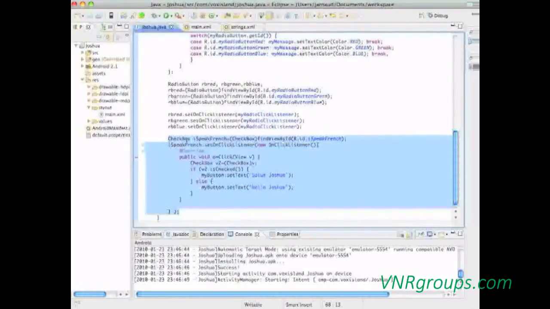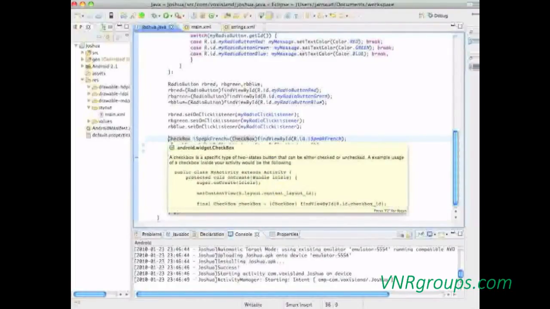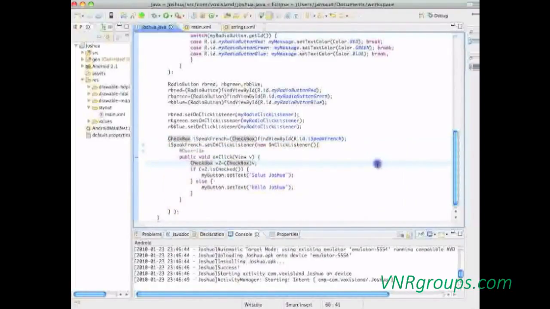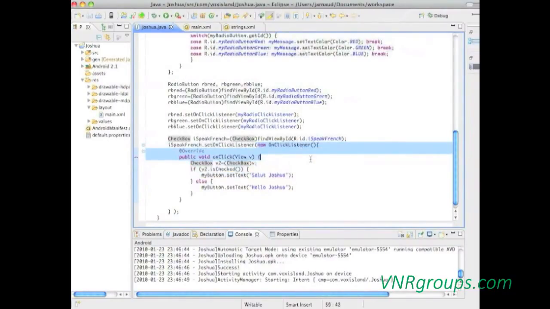Now let's check the Java code. And this is simply what I've added. So, first, I've defined a checkbox item, which I called I speak French. I've extracted this object from my layout with findViewById with the name R.id.ispeakfrench.